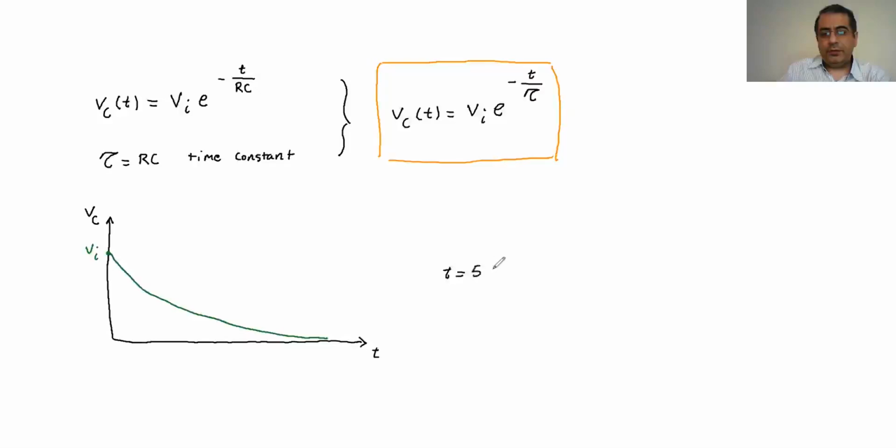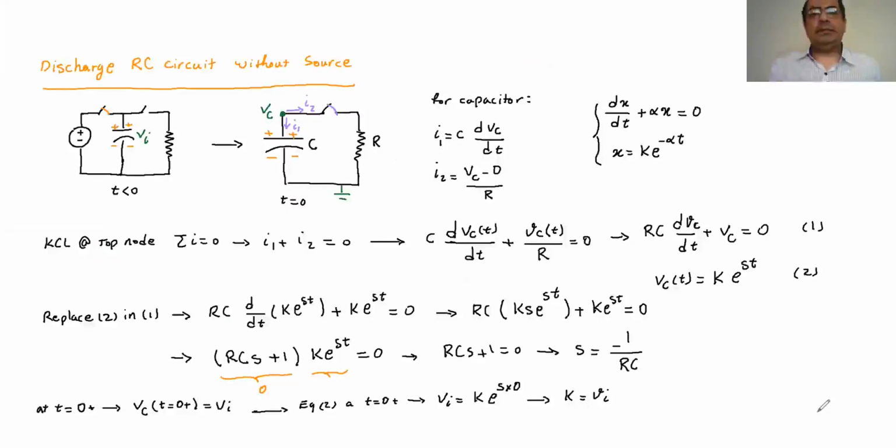equal to 5 times of tau, when the time becomes equal to 5 times of tau, that VC is almost 0. So after 5 times of tau, whatever is the tau, when the time is equal to 5 of the tau, your voltage is almost all gone. It becomes 0, and so that's how it's going to work. So that's the very first transient, probably the simplest transient that we have.